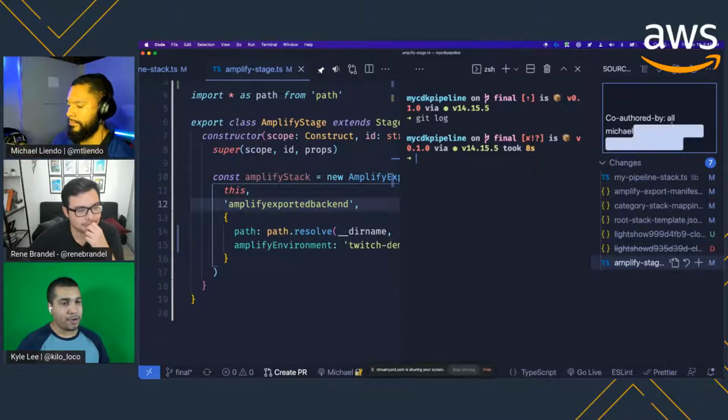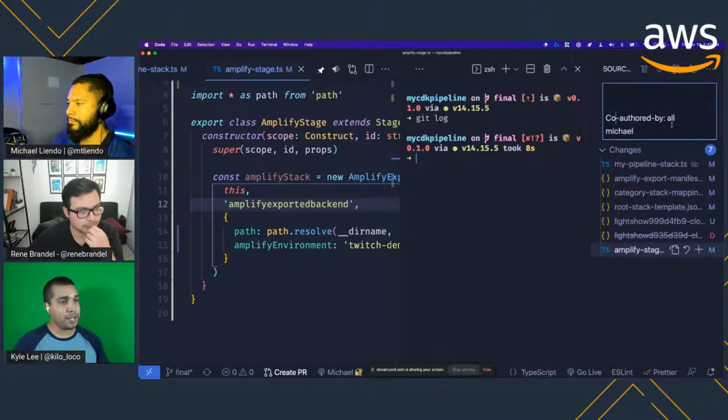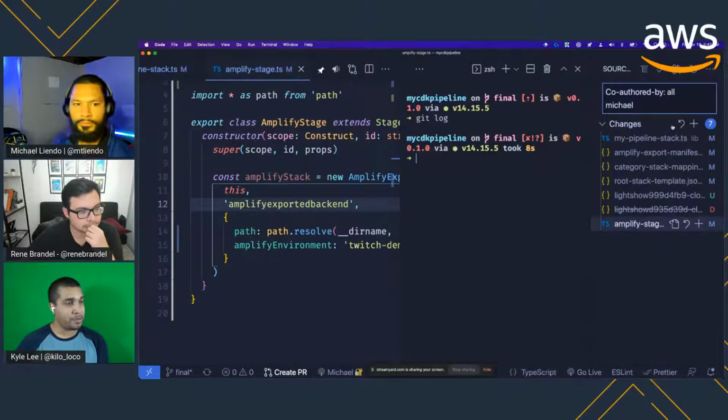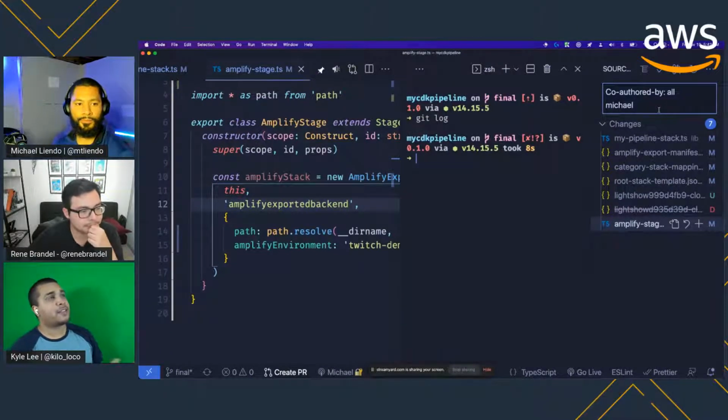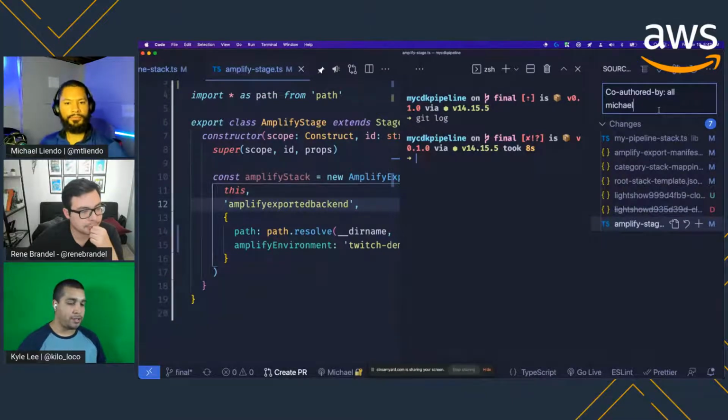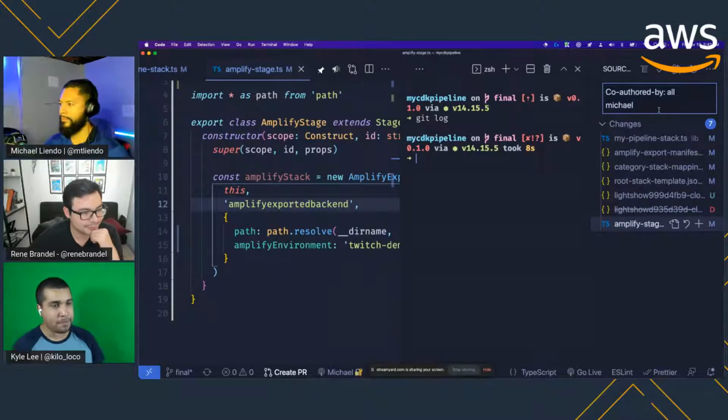So at this point, best practice, I think you mentioned, was to push it up to a repo, and then the DevOps engineer would be able to pull it down and then add it to the CDK stack, right? Exactly. Yep. So then as a front end developer, I can add in these new resources, and I don't necessarily have to worry about waiting for somebody else to build them out for me. I could just start using whatever Amplify provides for me, and then I can already start contributing to the existing CDK pipeline that my company's using.